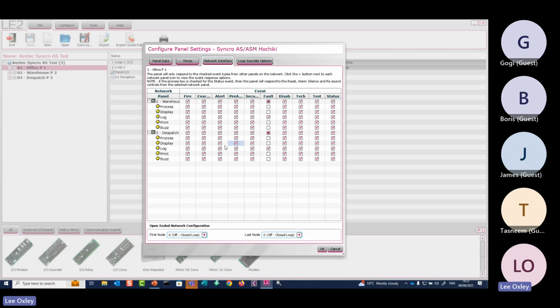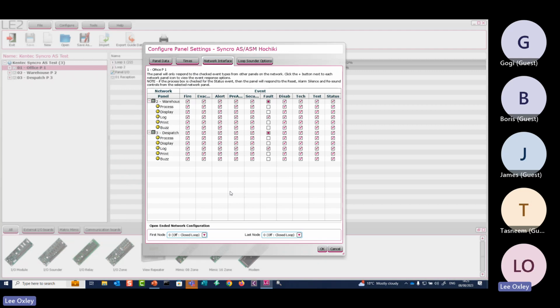They're almost standalone panels. Does panel 2 really want to see what panel 1's doing? They could be half a mile away from each other. So we used to have a hospital where quite a lot was unticked, apart from the main panels in certain areas that saw everything going off on the network. So you kept the buzzing and the faults down to a minimum around the site, because when you've got hospitals with theatres and maternity, do you want it buzzing all day because there's a fault over in accident and emergency? Do you want the maternity panel to buzz? So maybe you don't. So you can untick to almost make the panels standalone panels.